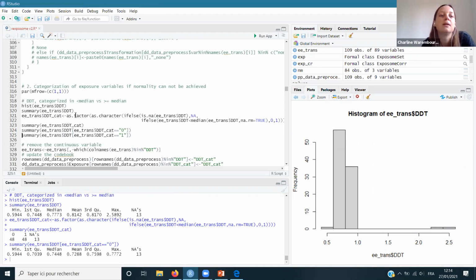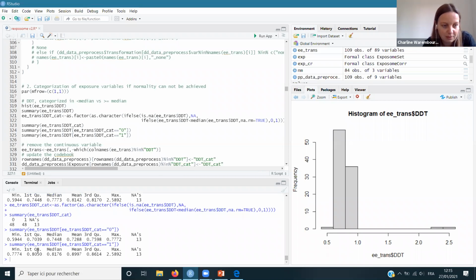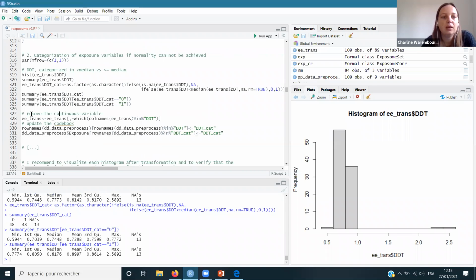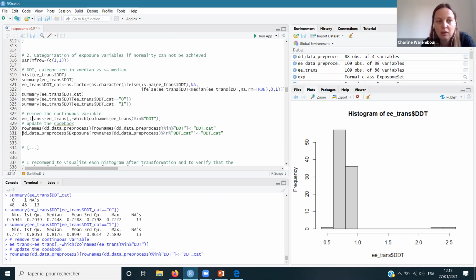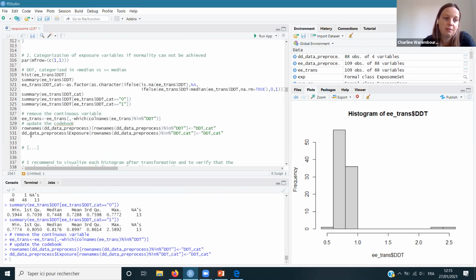The ones classified as 0 are lower values than the ones classified as 1, so all is fine. And then we just have to update the exposure and the descriptive file. So here we remove the continuous DDT variables and we change the row name and the name in the descriptive file.